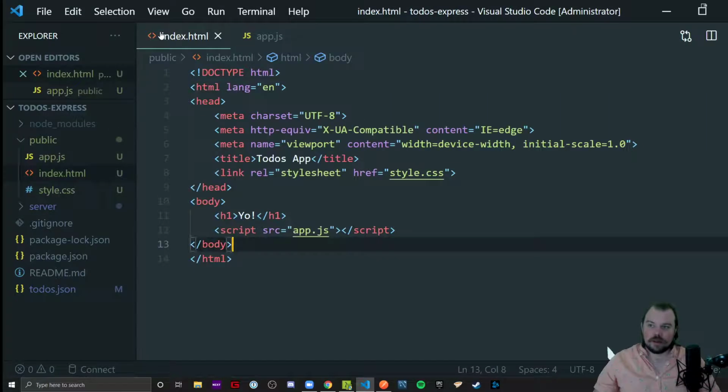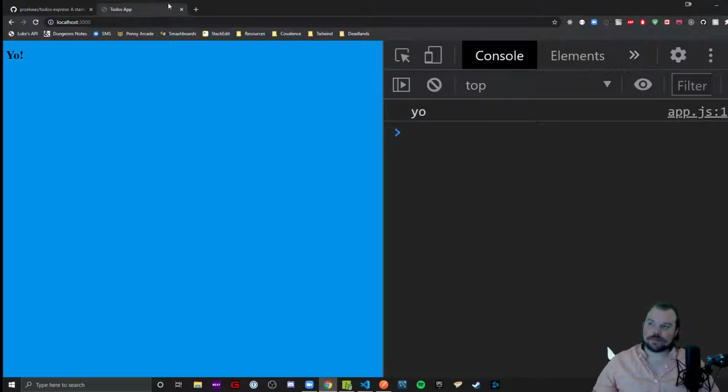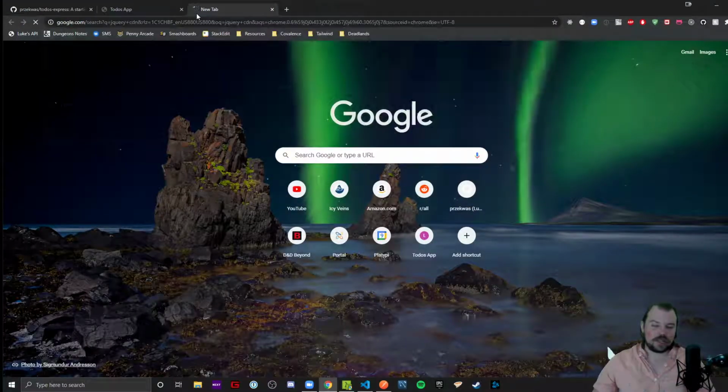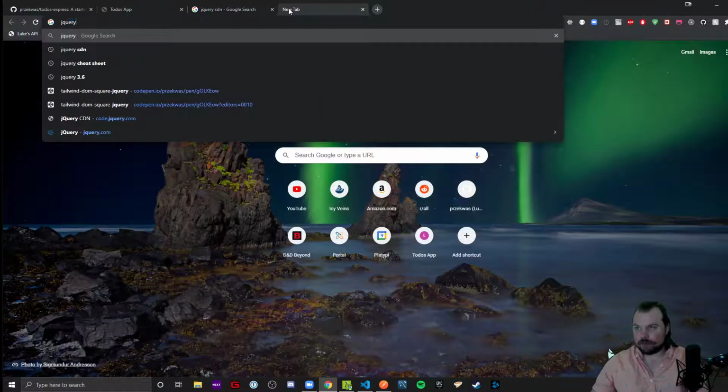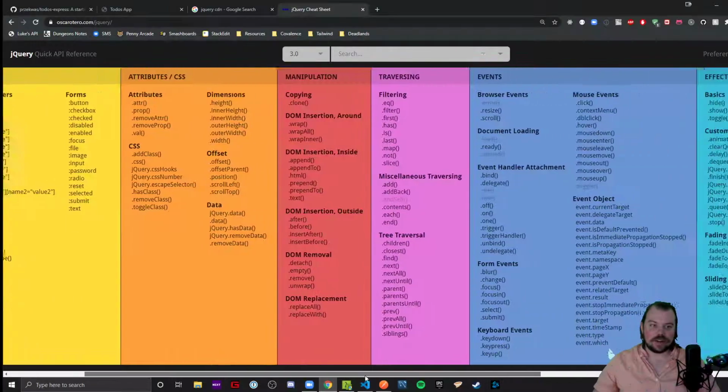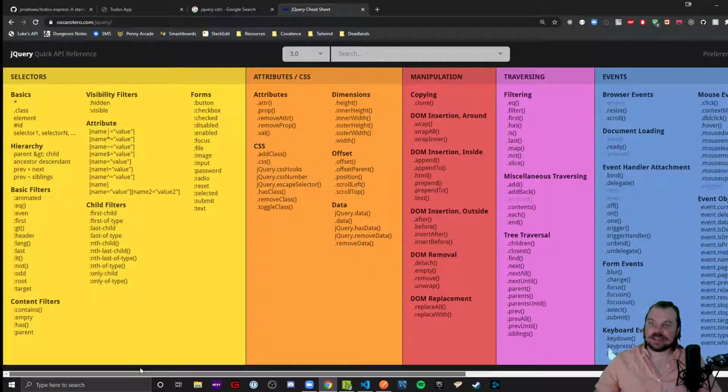Okay then, so we need to probably have jQuery, considering that has been the discussion and the advanced part of this particular lab and demonstration, the reference material for that advanced part of the lab. So we're going to type in jQuery cheat sheet, evidently, which I do all the time. I like looking up cheat sheets, so I have a high-level overview of everything a library or framework has at its disposal.